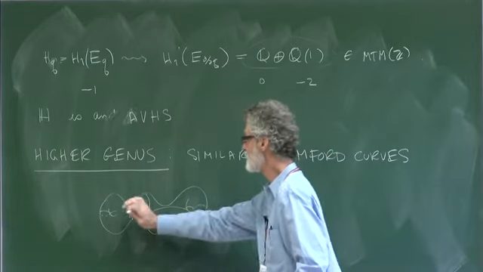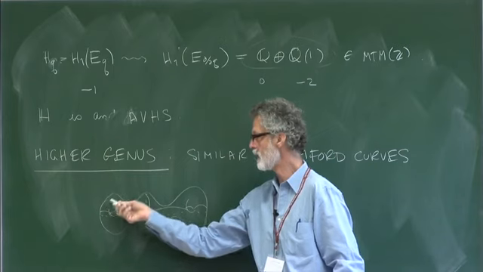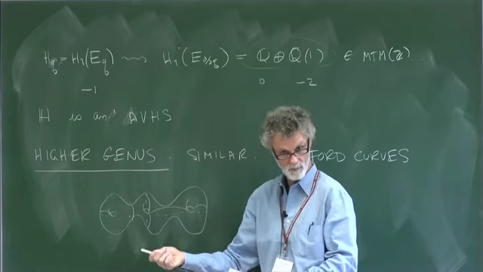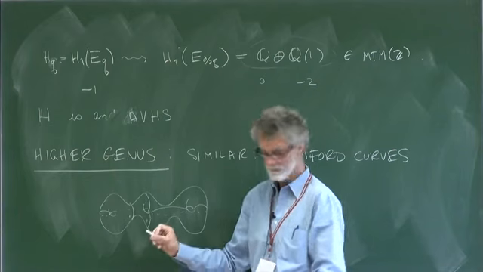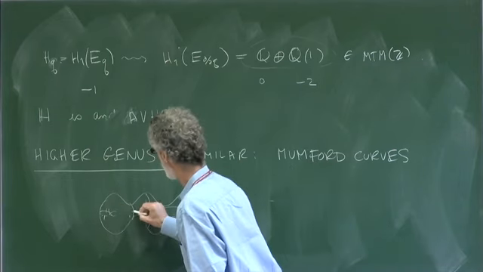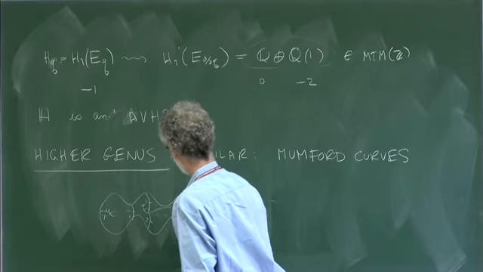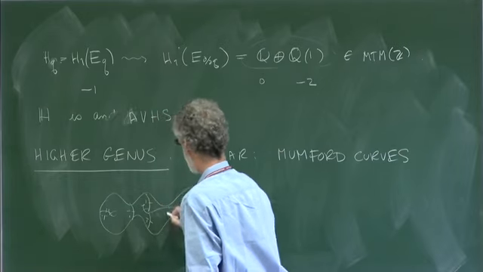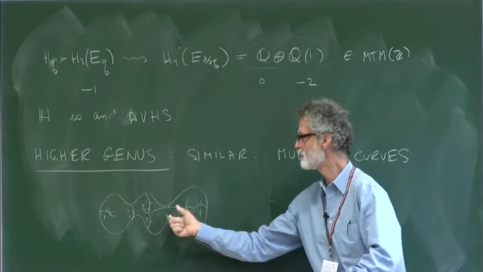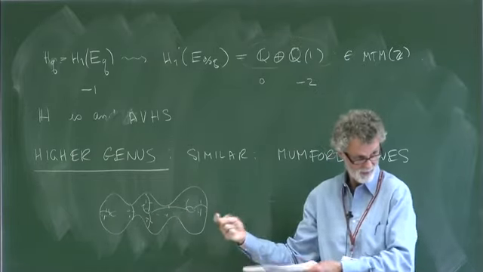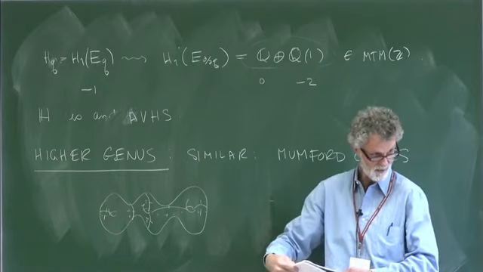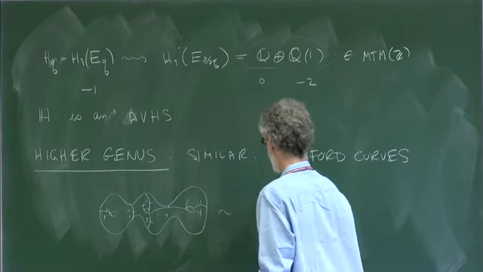And if you contract all of those, what do you get? You get a whole bunch of copies of P1 with 3 points on it. And if you put little pairs of points everywhere, you've got a first order deformation of such a thing. And that's going to be the analog of the first order Tate curve. So this thing I'll call CV.